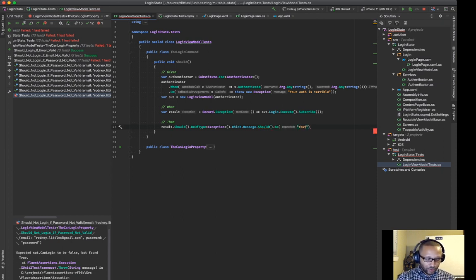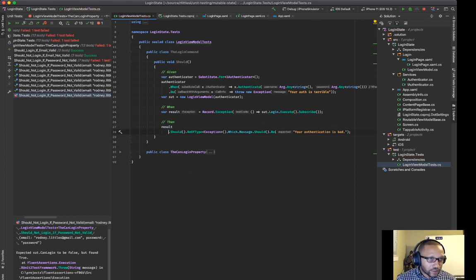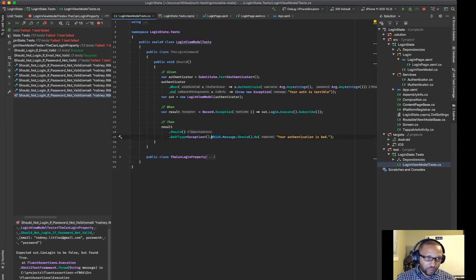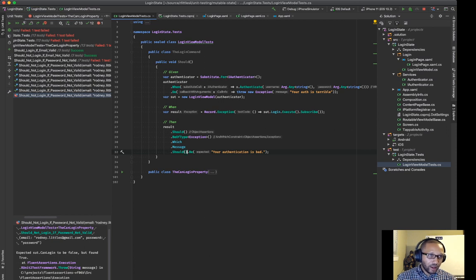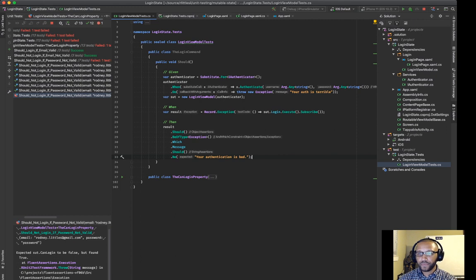Your authentication is bad, right? I know this is going to fail, but I'm explicitly trying to write a failing unit test. And again, because Rodney is OCD and anal about these things, I get that it doesn't hit the line break over here, but I still prefer to do this because even though it bloats the length of the file, that doesn't matter once it's been compiled. Again, it's human readable. So the result should be of this type, and the message should be this, right? That makes it real simple for somebody to read. Not a lot of guesswork in that.